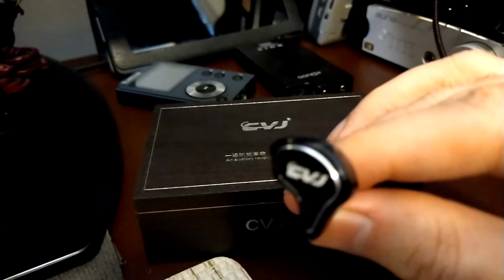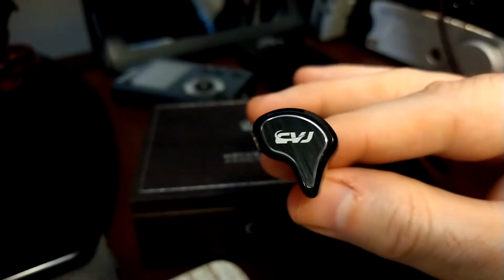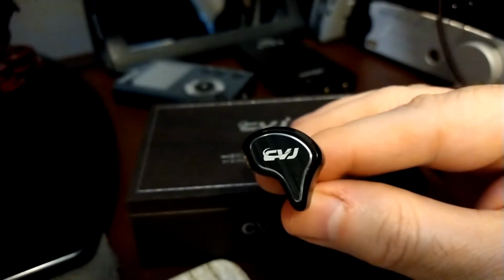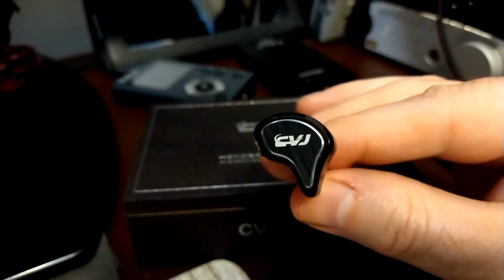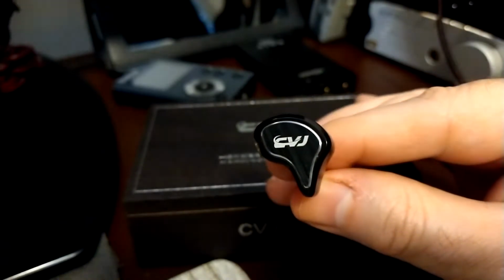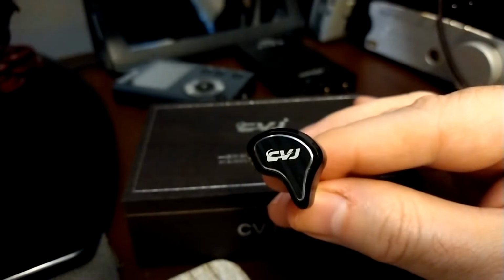Getting into the sound-wise, we'll start with the isolation. That isolation was pretty good. It was actually decent for something of this price range. The tips probably help with that being that solid tube there. As long as you have the right fit, isolation should be very good. Drivability should be quite easily driven, even by a phone.